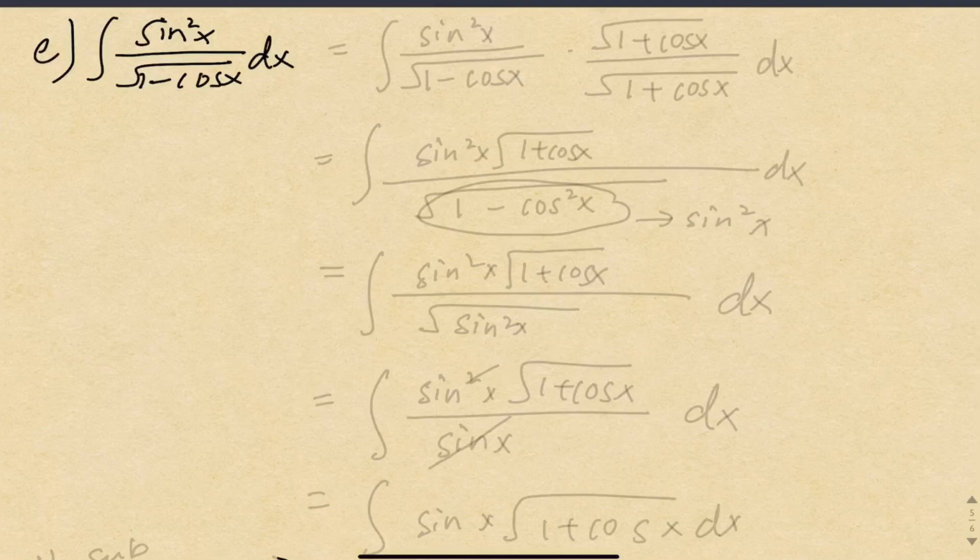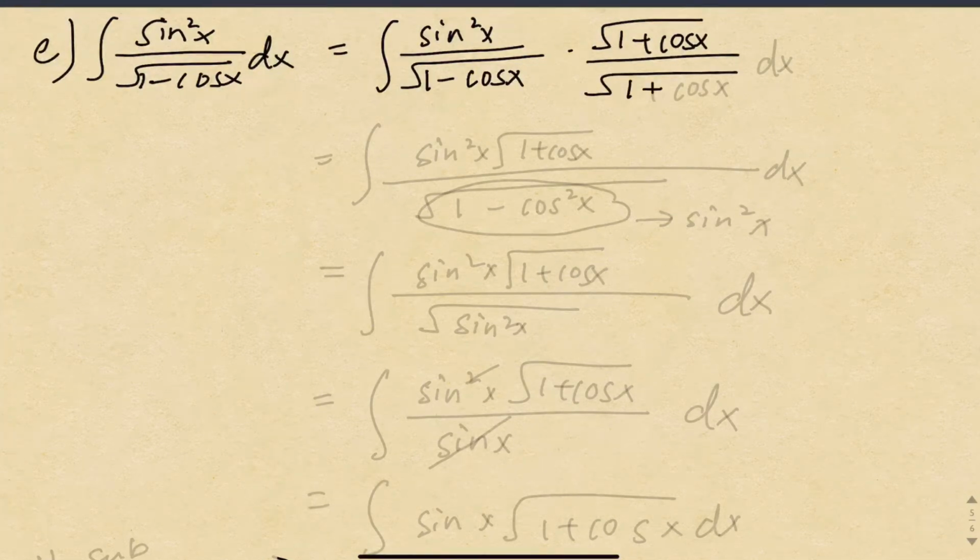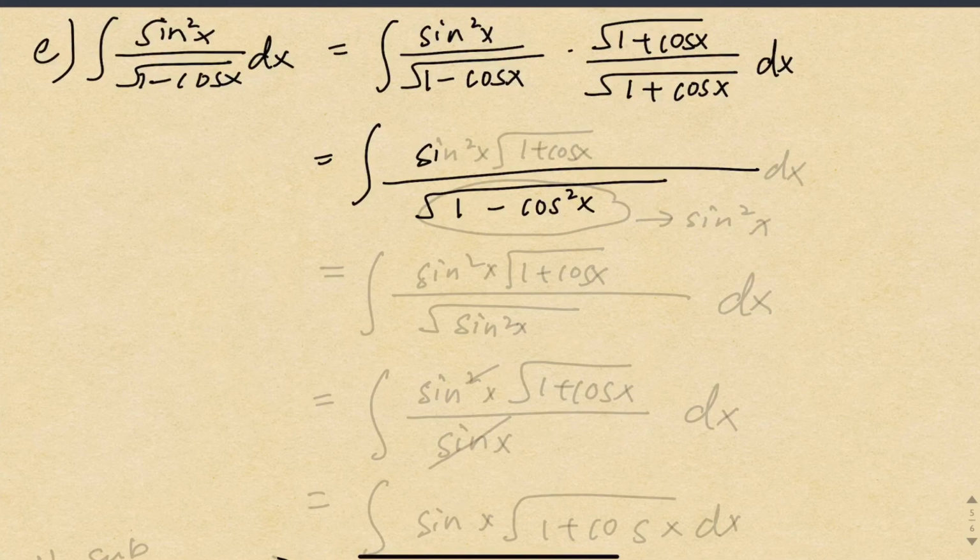So how to solve this integral? You have to do something. You have to make use of the trigonometry identities, and you have to do something with the denominator. So you see, for the denominator, we can actually multiply both numerator and denominator with 1 plus cos x. So if we multiply the conjugate of the denominator, now the denominator becomes 1 minus cos squared x, and the numerator becomes like this.